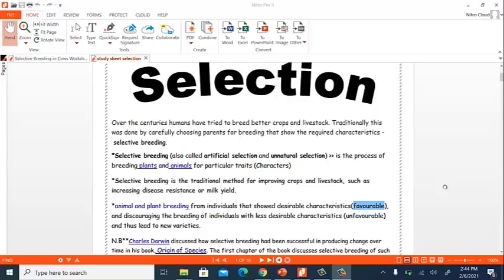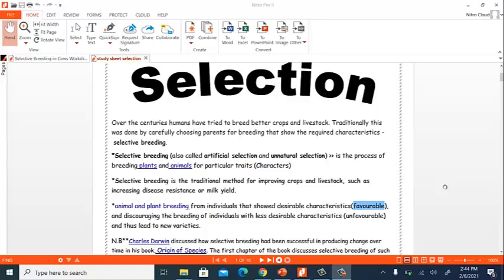So they bring the cows that have the required features, the large amount of milk, and make them mate together to produce offsprings with a high ability to produce milk. Generation after generation, we can improve the generations to produce the huge amount of milk as we need.